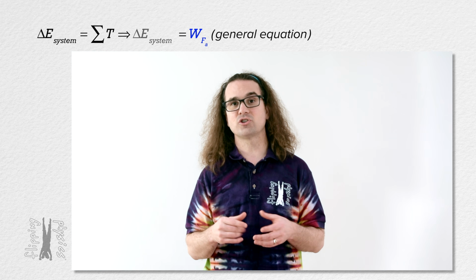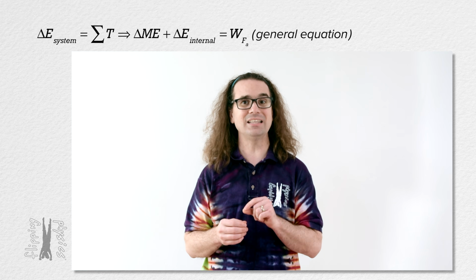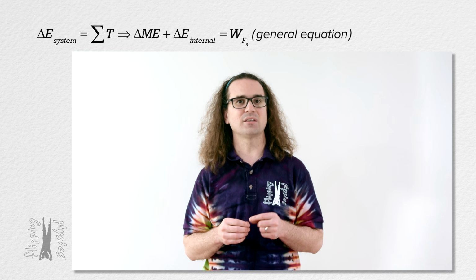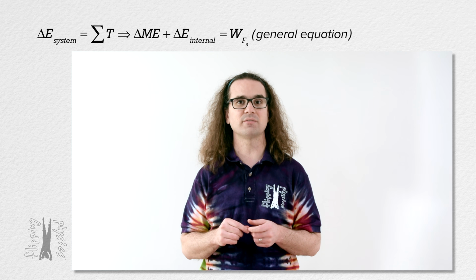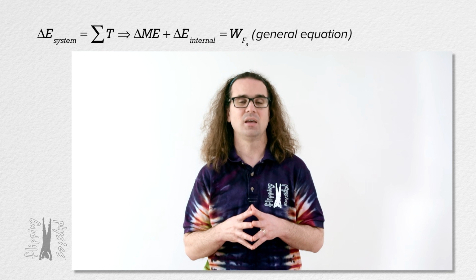Also, the change in energy of a system is equal to the change in mechanical energy of the system plus the change in internal energy of the system. That means that our equation shows us that the change in mechanical energy of the system plus the change in internal energy of the system equals the work done by the force applied on the system.